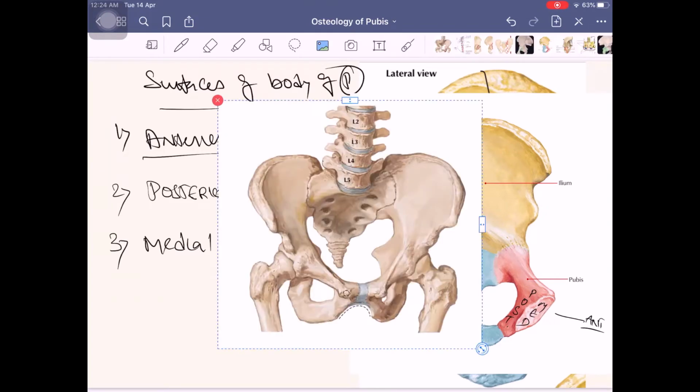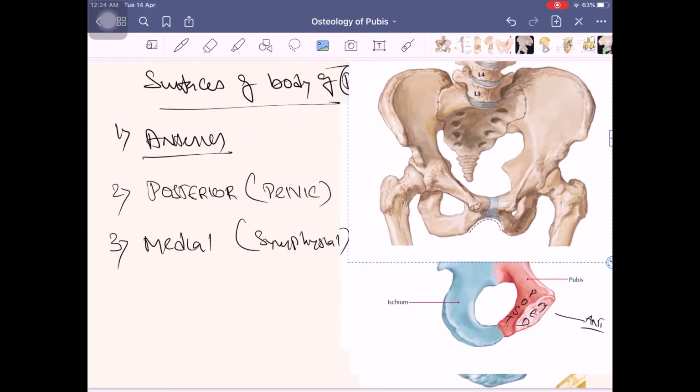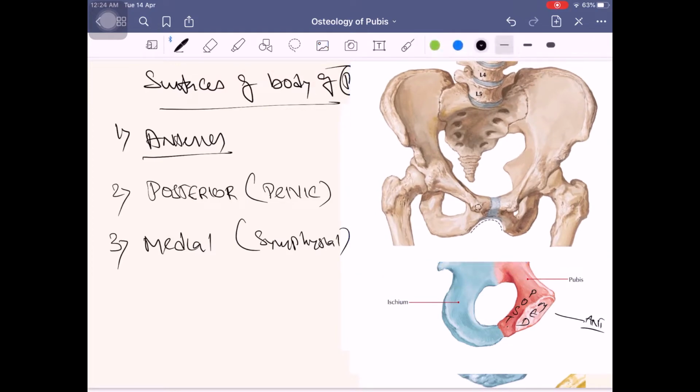And again, if you bring this image, in this image your medial surface will be, if you take a blade and cut this and look at this side and this side, these are your medial surfaces. So these are your three surfaces. If you look at the features of these surfaces, your anterior surface, most of it is rough. Only a small portion will be smooth, whereas your pelvic or posterior surface is smooth.